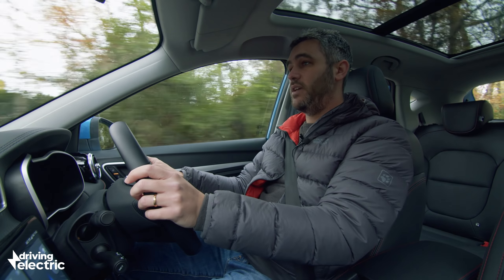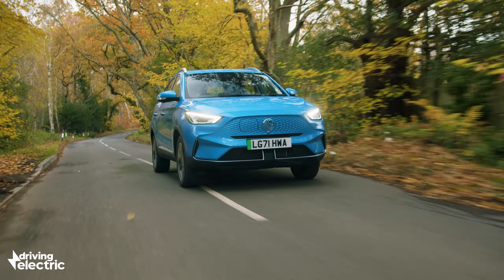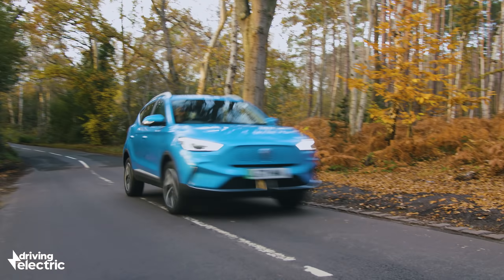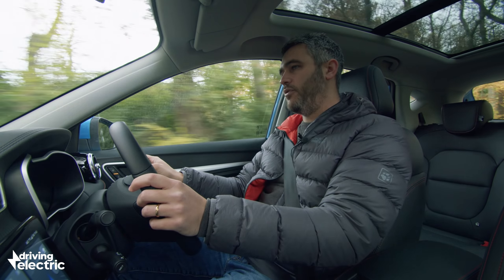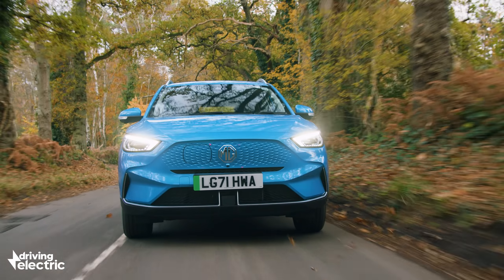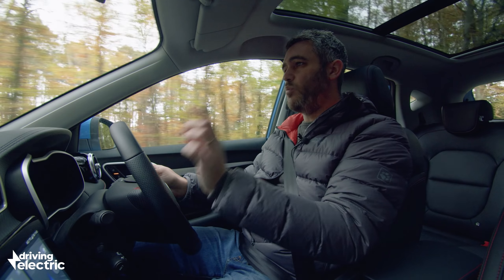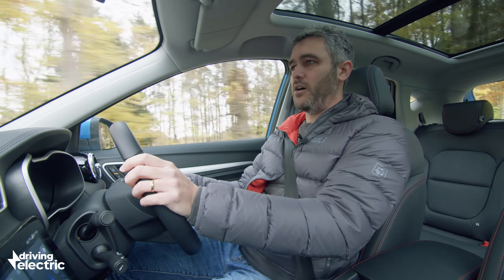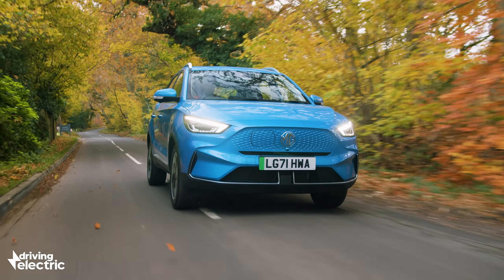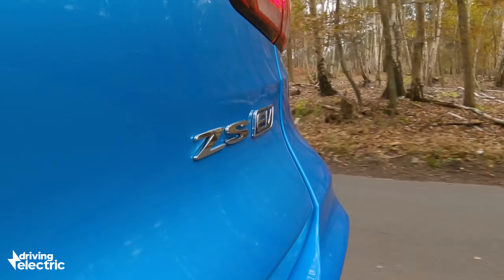The one we've tried is the 72kWh long-range model in top-spec Trophy Connect. We've talked a little bit about the kit list, but let's now talk about the driving experience. If I had to use one word to describe what this car is like to drive — fun? Not exactly. Quick? Not quite. Comfortable? Yeah, it's pretty comfortable. Quiet? Yeah, it's pretty quiet for a car of this price. But if there was one single word I would use to sum up this car and the way it drives, it would probably be unremarkable. And I don't mean that in a negative way. The majority of new car buyers just want to get from A to B as reliably and efficiently as possible, and the MG does that. No dramas.